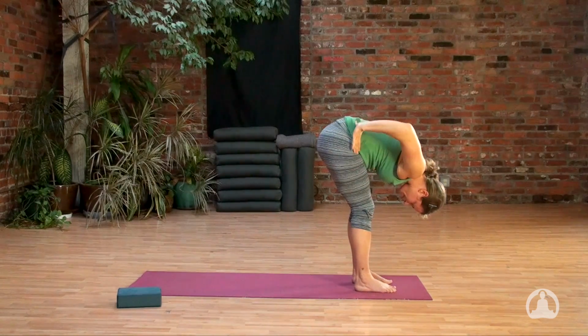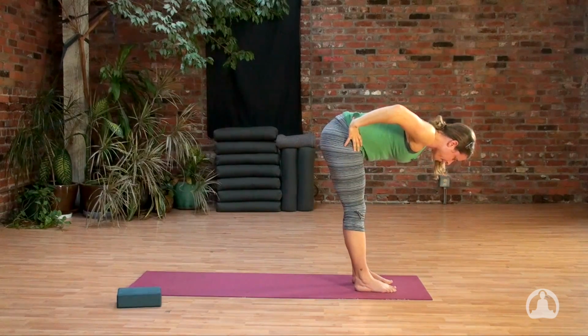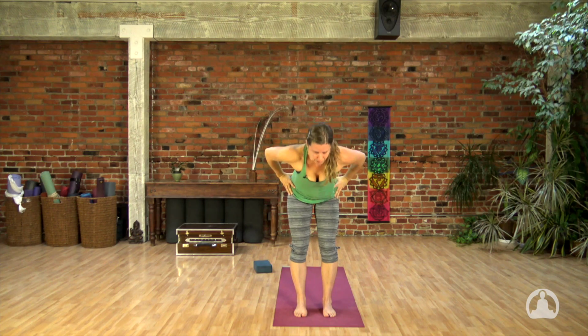Bring the hands to the hips. Inhale, flat back. And exhale to bring you all the way back up, standing. Bring the hands to the heart. Close the eyes. Take a nice deep inhale. Let it go at the mouth. One more time. Open the eyes, bring the arms down.